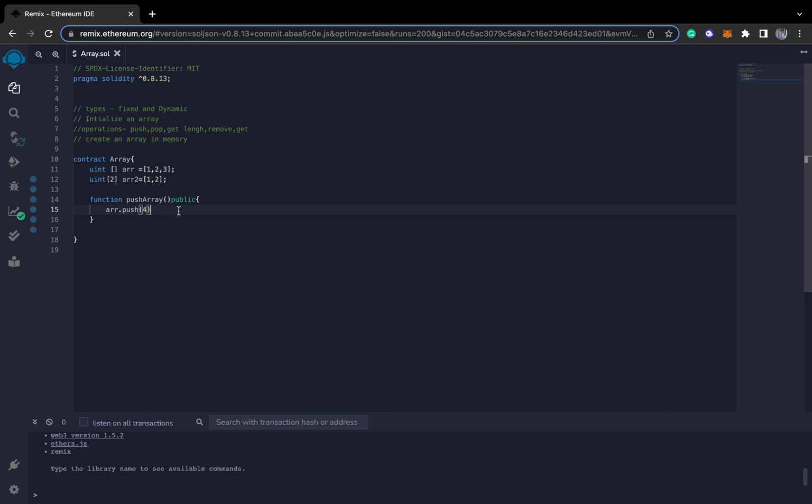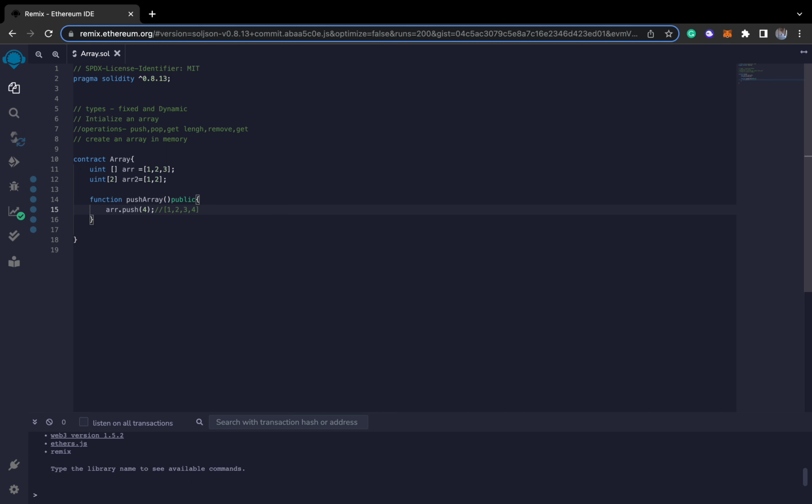So what this will do, this will extend the length, like 1 2 3 and 4.